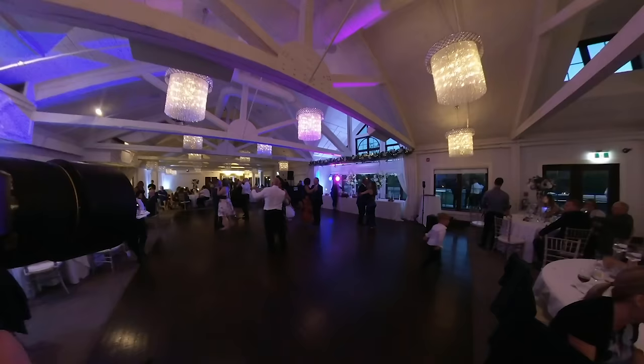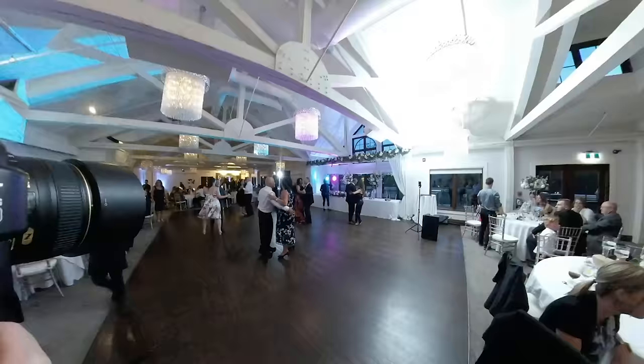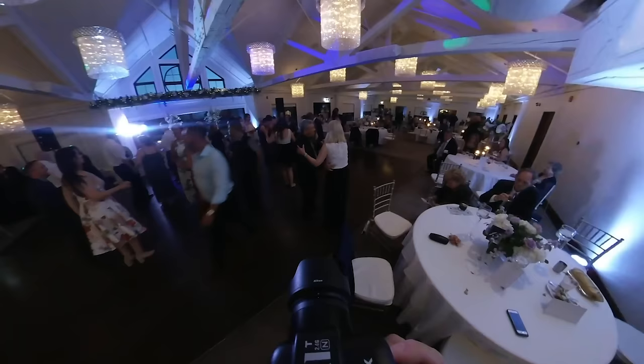All right, that about wraps it up. My one flash is off to the right there where you can see it going off, and the other one is hidden up with the DJ light. I think the less obtrusive I can be, the better.